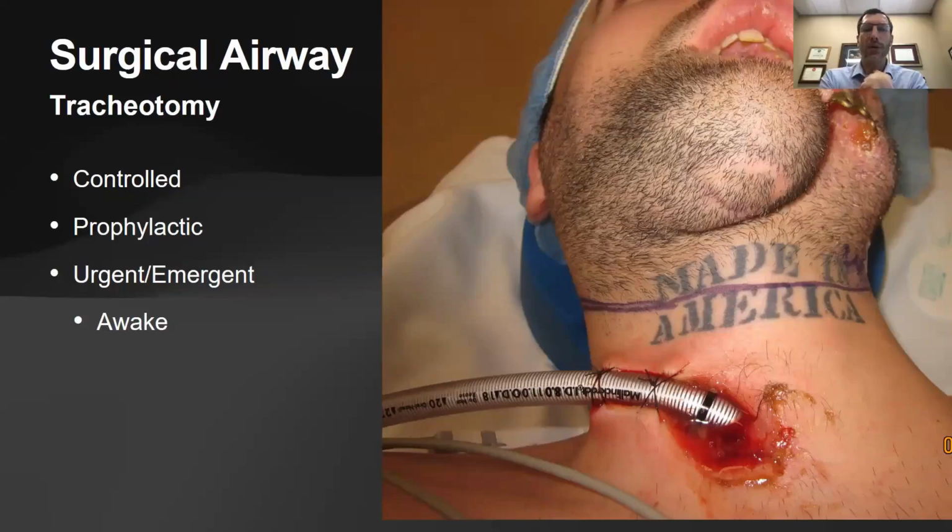We always try to put it about 2 cartilaginous rings below the cricoid cartilage. So we feel where the cricoid is. We put a hook in that cricoid cartilage. We pull the trachea up into our surgical wound, and then we try to go 2 rings below the cricoid cartilage. Sometimes we want to go higher, like if they're going to need a laryngectomy. Sometimes we have to go lower if there's a tumor that has subglottic extension. But that's the idea, is you put a hole in the trachea. And some of the things that you guys might see that we do differently, some of us just put a hole in the trachea and put a tube in there.